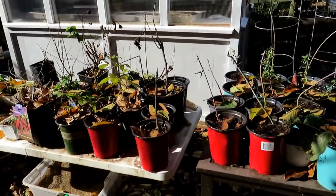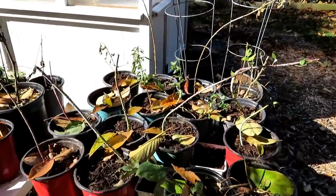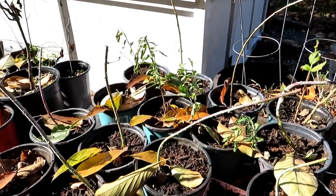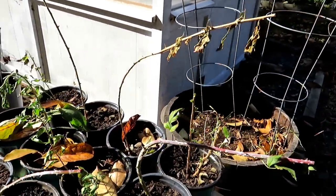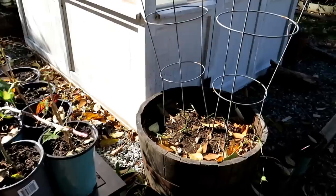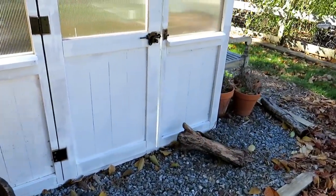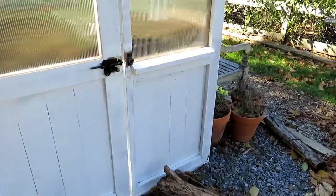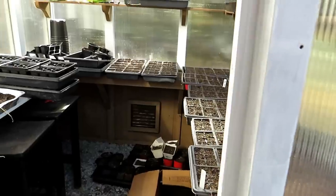I'm doing a lot of fruit canes right now — goji berries. Those are the ones right in here. Those are going into these gallon containers or half-gallon containers. I'm going to be doing a plant sale next year. I'm using what I have on my property to really create basically inventory. It's free, it's a lot of fun, and I've got to clean out those plants anyway because they're getting too big. I might as well sell them and make a little bit of extra money to support my garden habit.